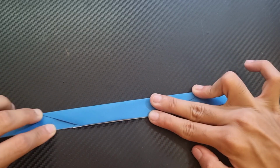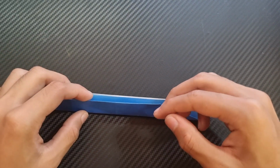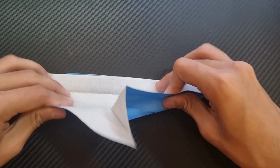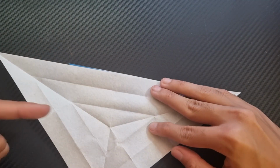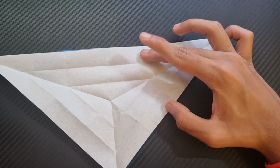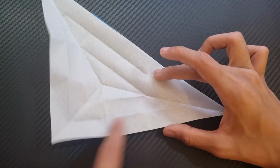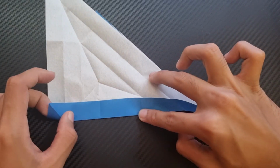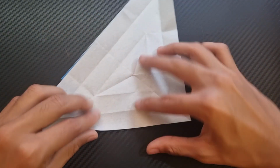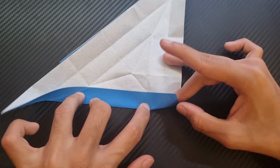Right, go ahead, reinforce these, and let's rotate the model and open this flap right up, and even this one, and let's open these two flaps as well. Now here we'll see sort of a triangular maze. So what we'll do is convert all of these folds to valley folds, these ones right here. So let's just fold this to the top up till there, and same this one till here. Let's do the same thing here. Right, convert them to valley.